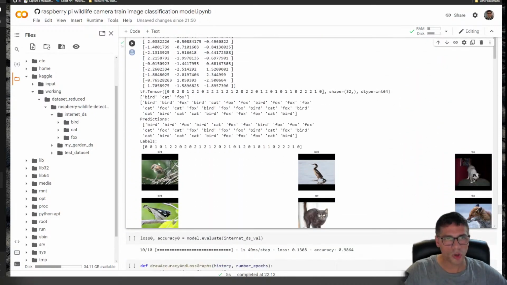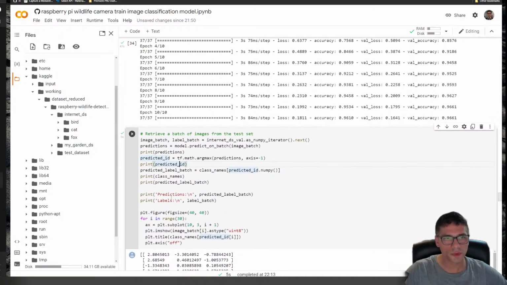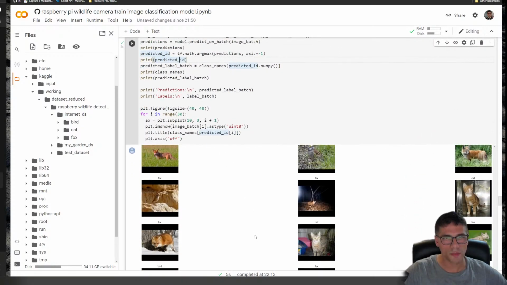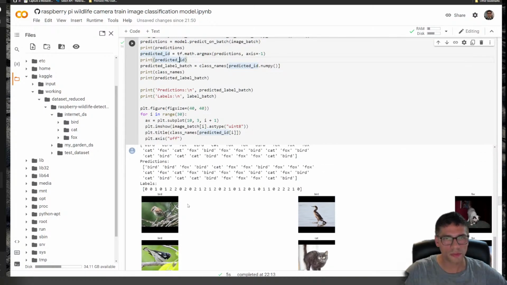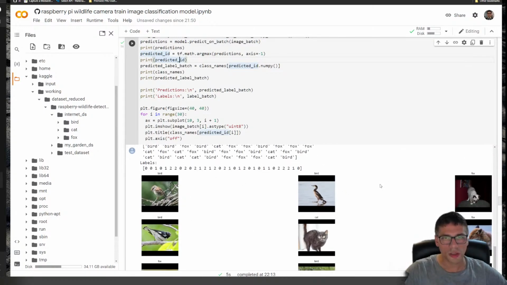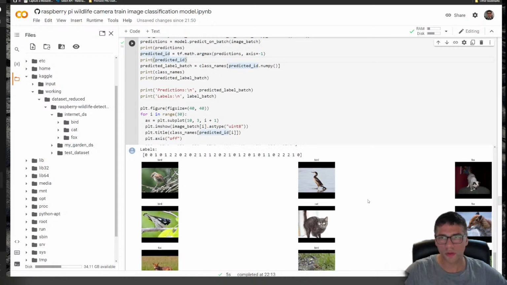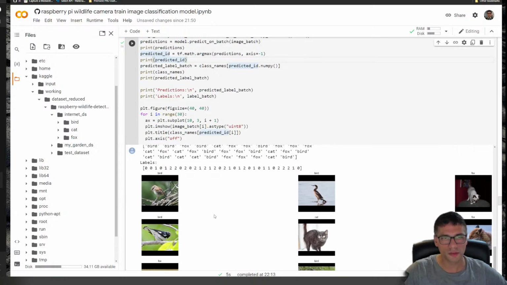And this is an example. Sorry, it's very small, but in general, with the pictures that I've gathered from the internet, this model is very good at knowing what's inside there, right?